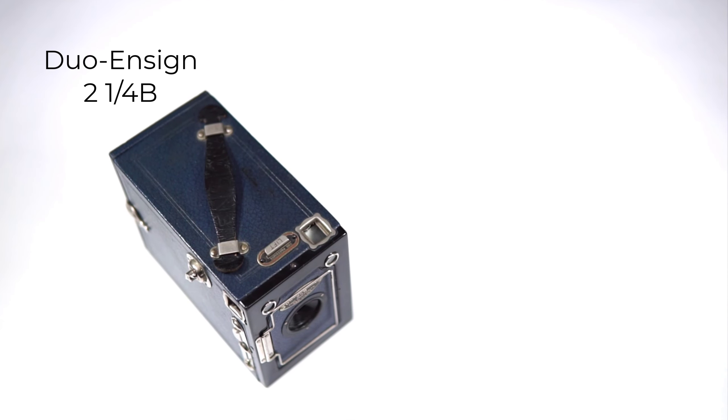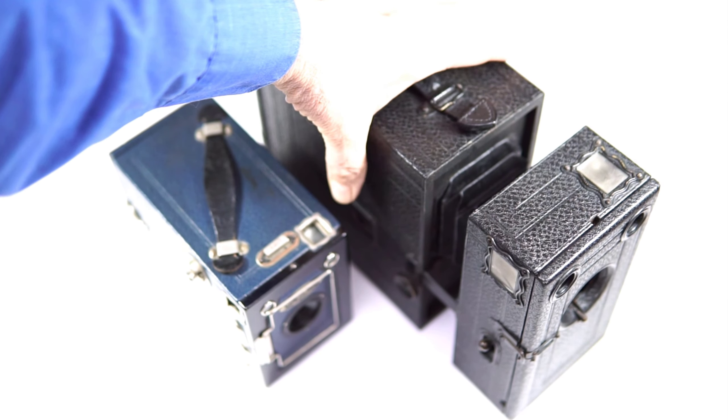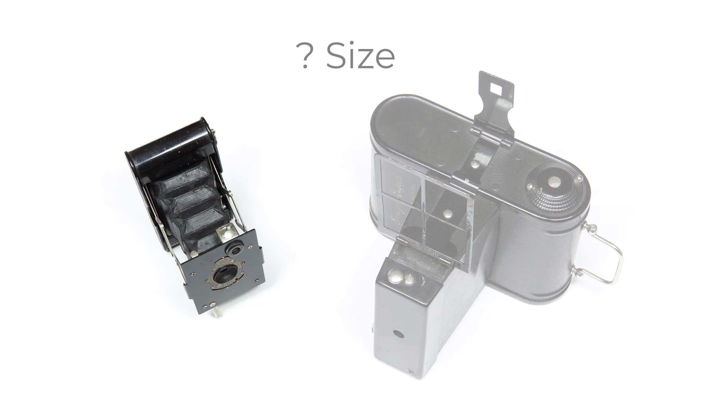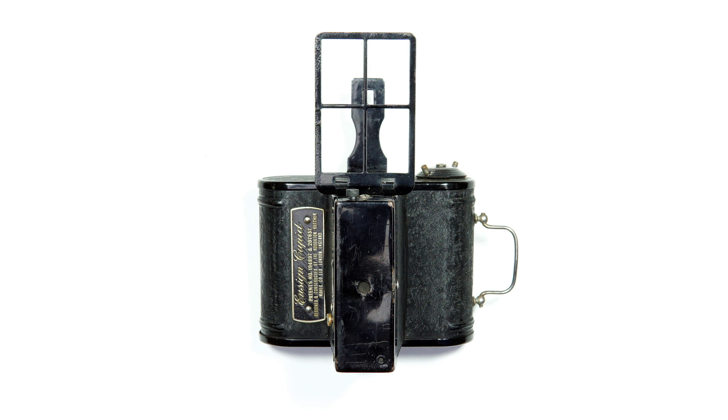And then another Ensign box camera, to go alongside the Duo Ensign — it's a falling plate camera from around 1916, sold as a portable camera, i.e. not just for studios or in the field with tripods. Well, this is much larger than I expected. So how large is the Cupid? I really didn't know at first. I thought it might be quite large, given its extravagant-looking viewfinders. It doesn't look like a petite camera. Plus, there's that handle on the side.